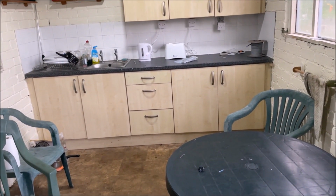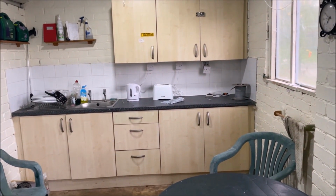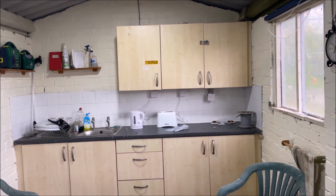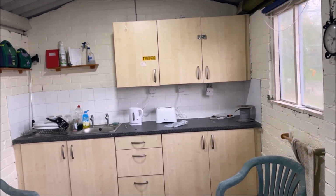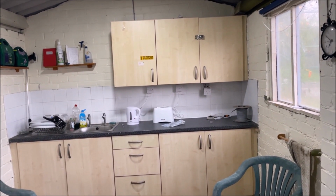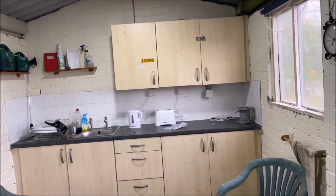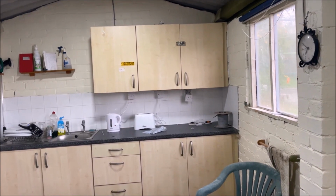I say it's a work in progress at the moment. At least we've got the electrics working. If we were to connect them up there, we'd have the toaster, the kettle and the microwave working. The reason they aren't turned on at the moment is because we're still trying to figure out why we're not getting an earth from the converter in there into here, because it converts 12 volts into 240 volts. We'll figure it out. We have got an electrician on site, so he's at it anyway.